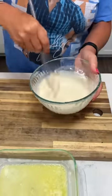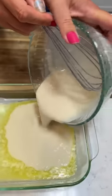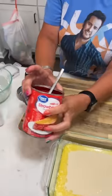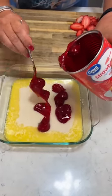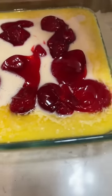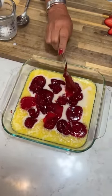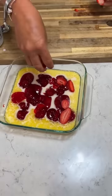We're going to pour this into the butter. We're going to add our strawberry pie filling. You can use any pie filling, and you can use fresh fruit — anything you want. I like the colors, it looks really good. So this time we're adding strawberry pie filling, but we are going to put in about a half a cup of fresh strawberries as well. Just kind of throw them all over there.